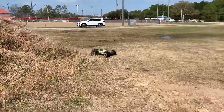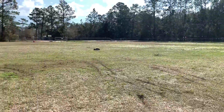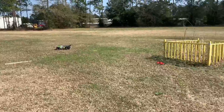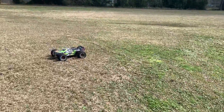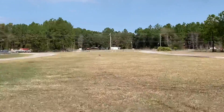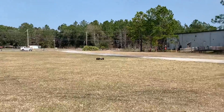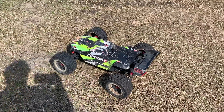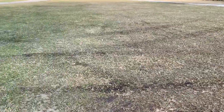These batteries still got tons of power, and they should — they really should. This field out here, Florida grass grows all year long, so any marks that you guys see, they're going to be long gone, probably about one day. Definitely got some good power here. So far, I've been running about 16 minutes, and you guys have pretty much seen it all. I'm just simply going to make some passes down the middle here and see how long they last.